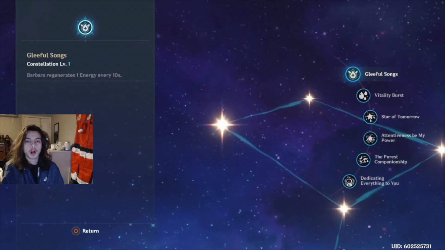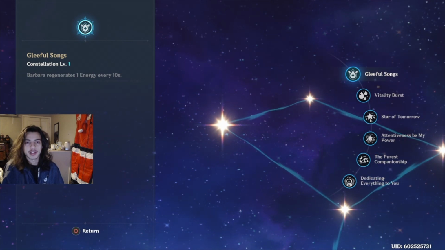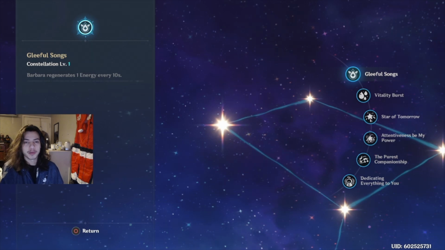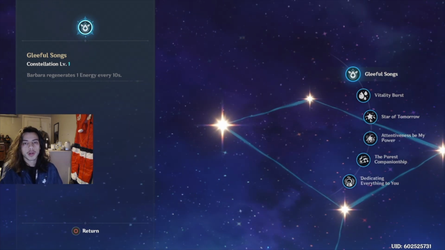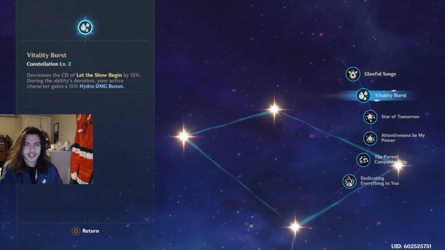Moving on to Barbara, who, if you played at launch, everybody literally should have at least a Constellation 1 Barbara. And I don't think I've met a single person who has her under like 4. C1 more energy recharge is fantastic. It's great. You need her burst. In fact, all of her constellations have to do with her healing.